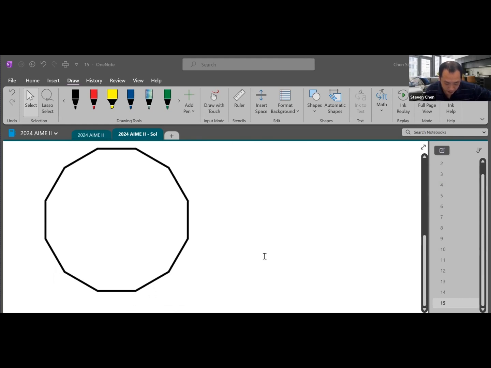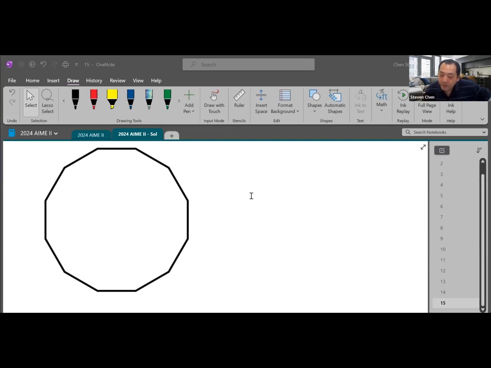So we will use this diagram for our analysis, okay? So how do we count the number of rectangles? It really depends on your perspective of how you want to construct a rectangle. The perspective that I take in this problem is that every rectangle is determined by two pairs of parallel lines, such that these two pairs are perpendicular to each other.